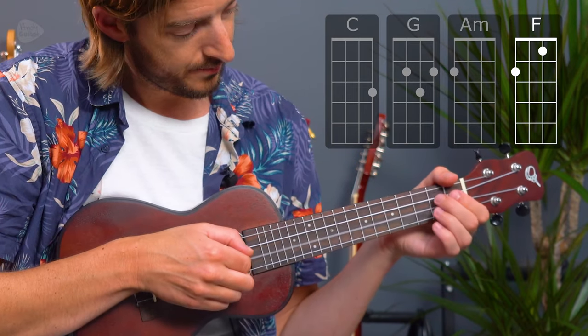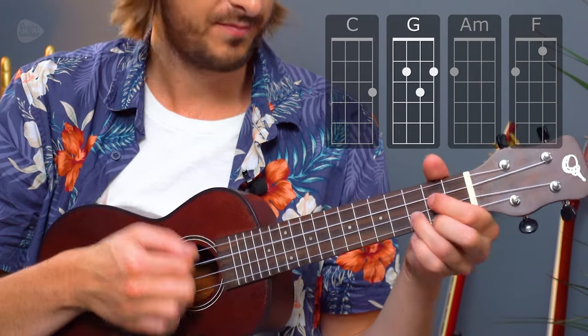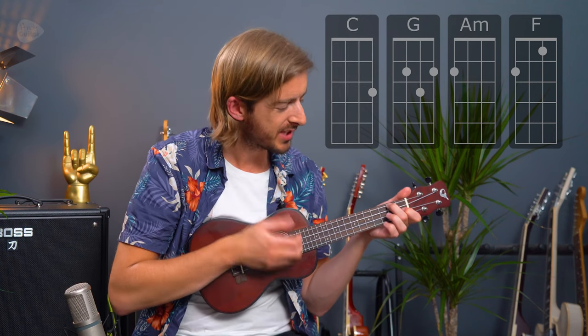Rundown. If you can do that rundown, there's one other section, which is just like a middle part of the song, which goes like this. Really cool. Please try this. Watch one more time just to get an idea.